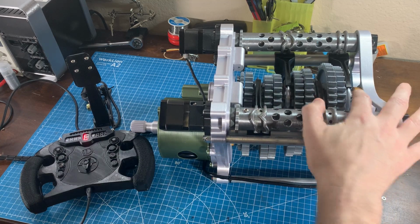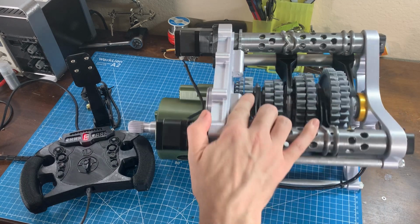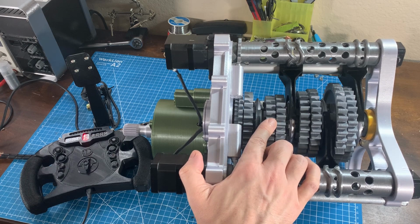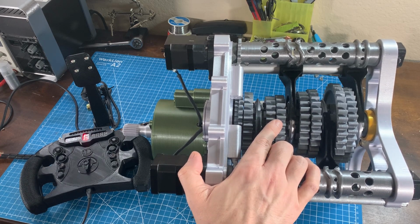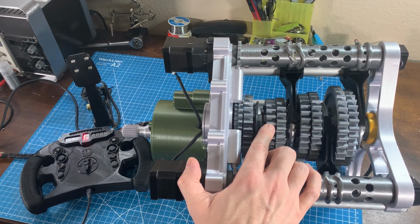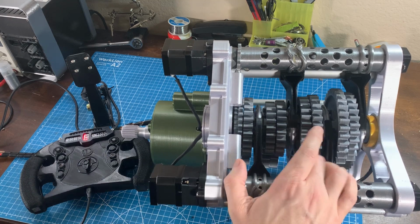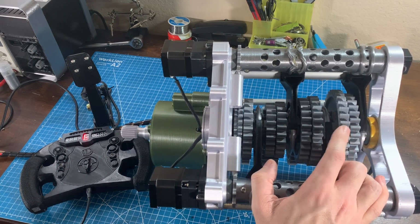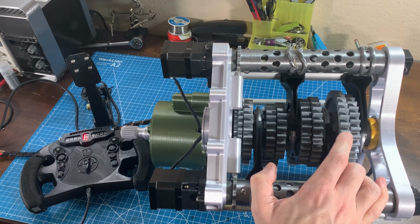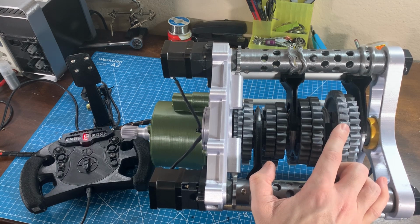At redline, the input shaft is spinning around 2000 RPM, but the actual main shaft itself, when it's engaged into 6th or 7th gear, is hitting between 5000 and 6000 RPM, which just causes too much vibration. I mean, this is not a balanced assembly by any means. And there's a large speed differential between the speed that the sliders are rotating, at that 6,000 RPM, and what the actual dog teeth are rotating at on these lower gears. Like first gear is only rotating at 1,000 RPM because it's half of what the input is. So that's a huge differential, a 6-to-1 differential between the slider and the gear itself, which causes extremely loud clacking.